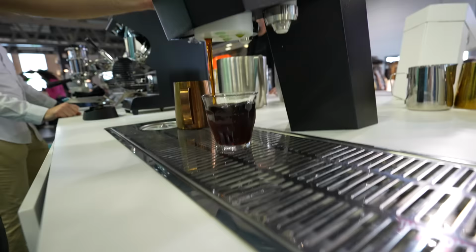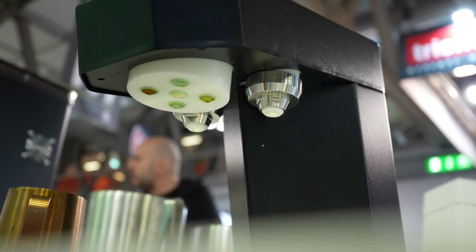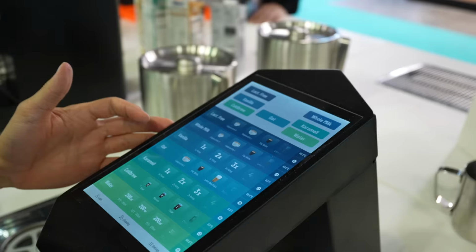So it has all these brewing heads. Let me show how many brewing heads you have. Like four. We have seven outlets, with the possibility to either get foamed milk or plant-based milk alternatives, or just dispense liquids in general. So right now we are dispensing or foaming lactose-free milk, whole milk, and oat milk. That's very important, lactose-free milk. Not many people are doing it. Exactly, it's very nice.